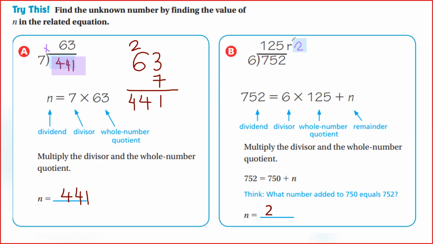So here you have two cases. The first case, if there's no remainder, you just have to multiply the two numbers with each other. If there's a remainder, multiply them and then add the remainder. So if there's no remainder, multiply them together. If there's a remainder, multiply them together and then add 2. Now, is it clear?